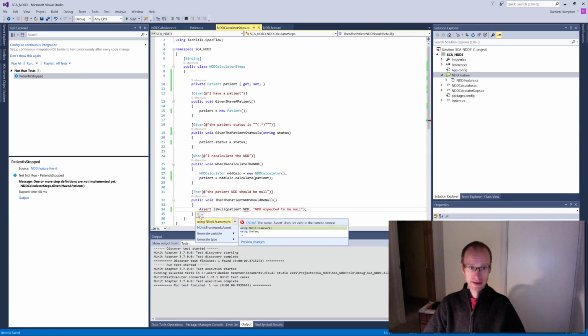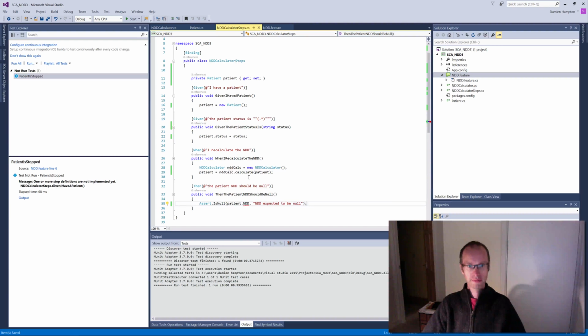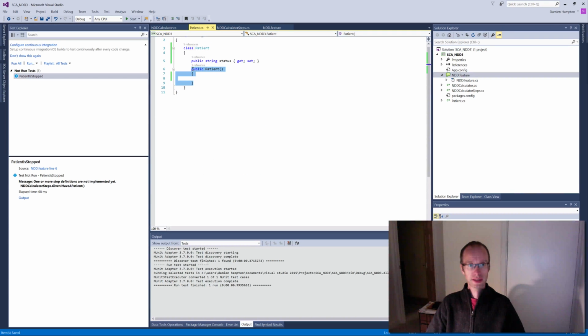And it's complaining about assert. So we're going to add in the NUnit framework that does that. And now it's also complaining that we have an NDD value there that it doesn't like. We can get rid of that because we don't need that at the moment. So we'll add that in there. That'll be a date time, and it's going to be optional. And that's going to be called NDD. And it's going to complain about that, so we're going to add system in there. So now we've got that.